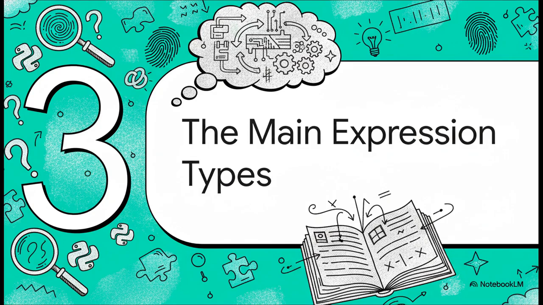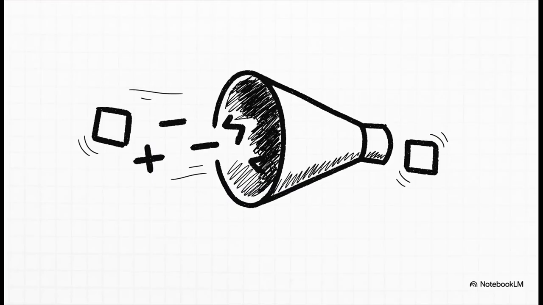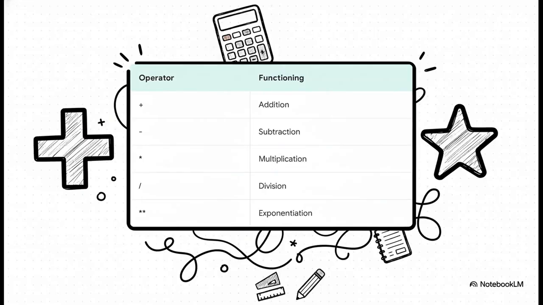To really get to the bottom of our mystery, we need to know the different flavors of expressions that Python works with, because it turns out they all play by the same hidden set of rules. First, and most importantly for our case, we have arithmetic expressions. These are probably the ones you'll use the most. They just take numbers and use those math operators to crunch them down into a brand new number. Simple as that.